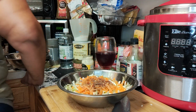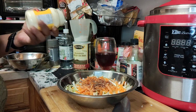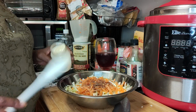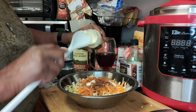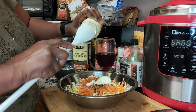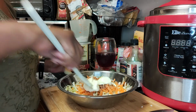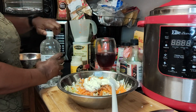Okay, so now I'm going to go ahead and put in some Duke mayonnaise. I'm not going to add a lot because I don't want it runny. I don't want no runny coleslaw. I just want some thick, good tasting coleslaw. So I'm just going to put it in as I go. Ooh, I think that's enough. Spoon went right down in there. Okay, I'm going to use that. That's maybe 2 tablespoons right there.